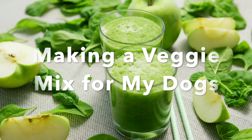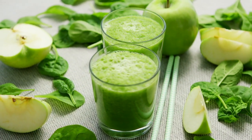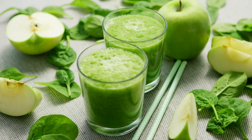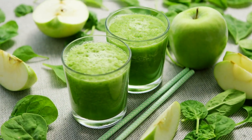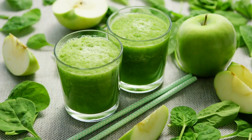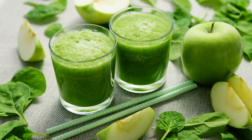Let's talk about this veggie mix that I'm feeding to my dogs. I have been feeding a veggie mix for years. I used to chop all the vegetables — all low glycemic — and puree them to break the cellular wall and make the nutrients more bioavailable. But I recently learned that freezing does the same thing, so no more pureeing. I went to Costco, bought tons of organic vegetables in the freezer section, and done. It was so freaking easy.